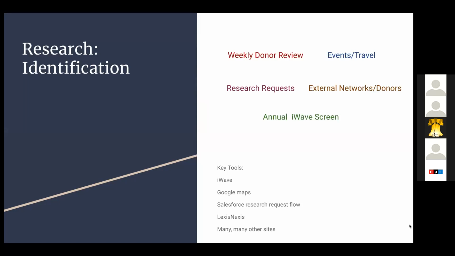Events and travel, I will ID prospects for events. We do code prospects in our database for interest areas. Voting rights, for example, if we do an event where voting rights is being discussed, I may try to run that list and say, hey, we should invite this person based on their giving and this person. Same thing with travel. If a gift officer or our CEO or a journalist is going to be somewhere, I've got to take that opportunity to try to get people together. So I'm trying to find people in a geo area with a certain interest that has a recent gift to us.